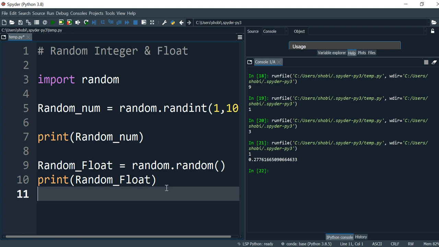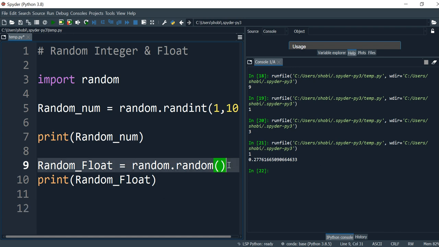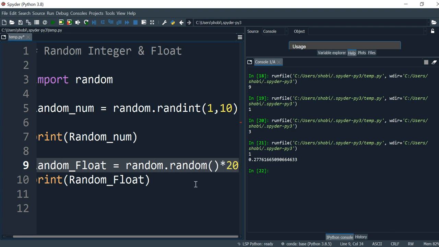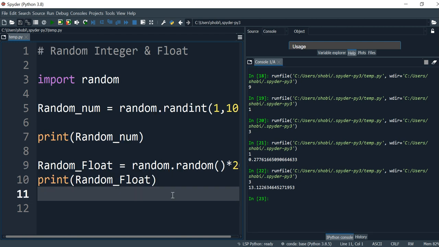so this is the basic way. If you define another variable, random float, random number multiplied by 20 for example, then we will get a higher value. Without the 20, this is 0 to 0.99. So we can multiply by some number, then we can produce this kind of number. Even if you produce that one in a loop, we will get a different number each time.